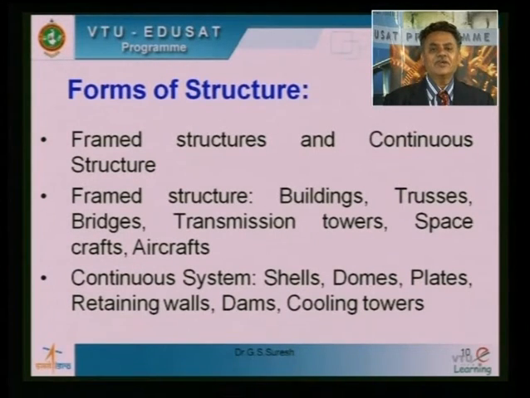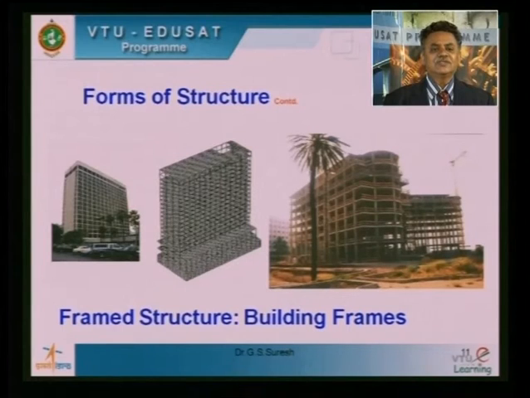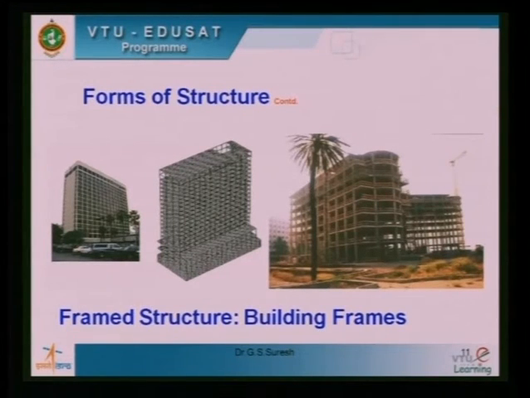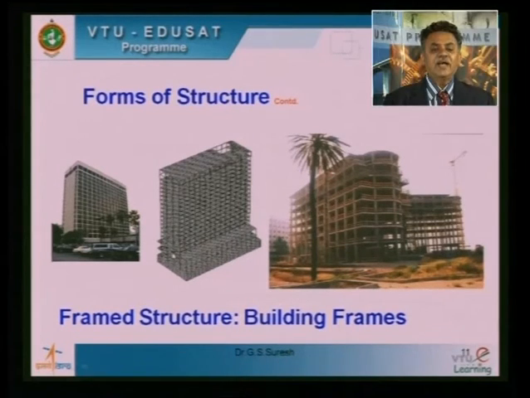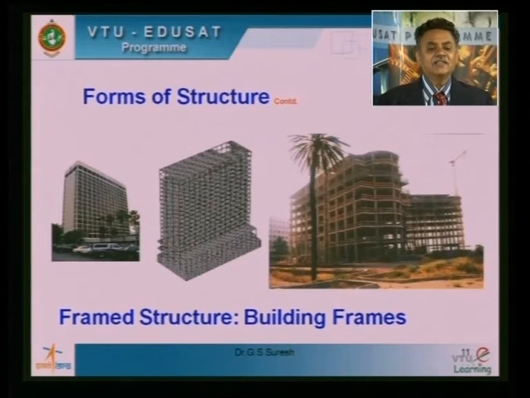Shortly, I will show you some photographs of these structures. So, see here, you have all three indicated here as framed structures. On the left side, it is the finished multi-storied building. Probably it could be a hotel, a commercial complex, or an office building. If you see it in an unfinished form, when it is being built, it looks like this, having columns in the vertical direction, beams in the horizontal direction, and in between the beams, to let you walk freely, we build what is called the slab.